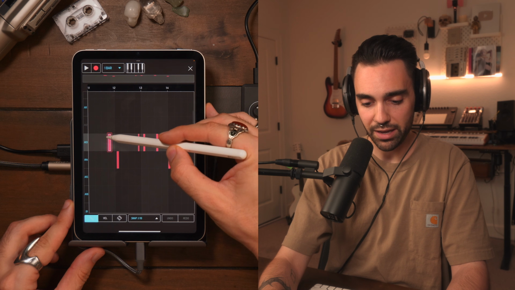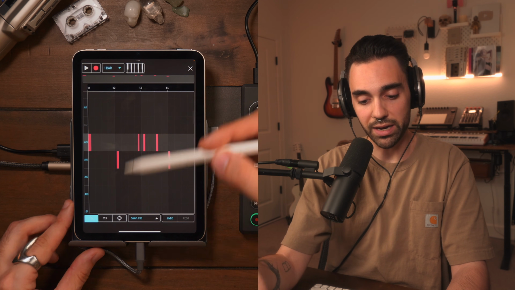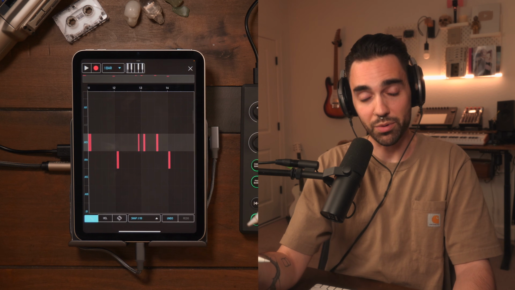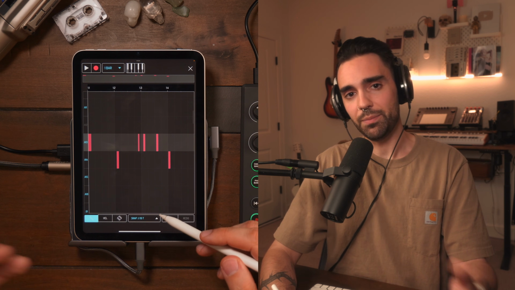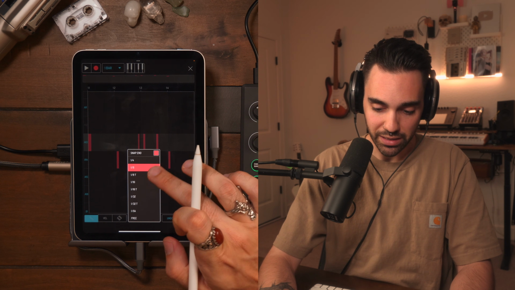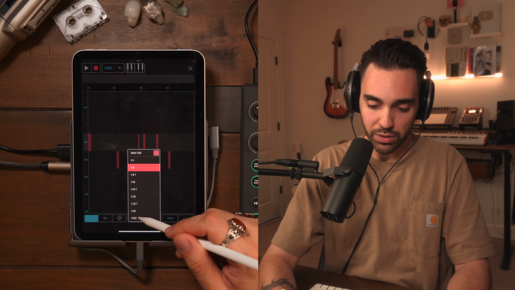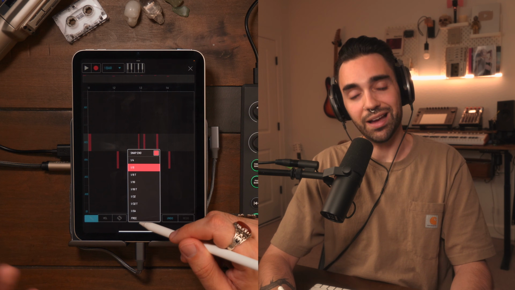But if I wanted to move that kick around, I could click and drag it and you can see that it's snapping to the grid that's going to be completely in time with our song. If you didn't want that snapping to happen because you want the beat to be a little off the grid, you can go into the snapping menu and you can change the time. And not only can you change the grid that we're looking at, but you can also set it to free, which means it's not going to snap.